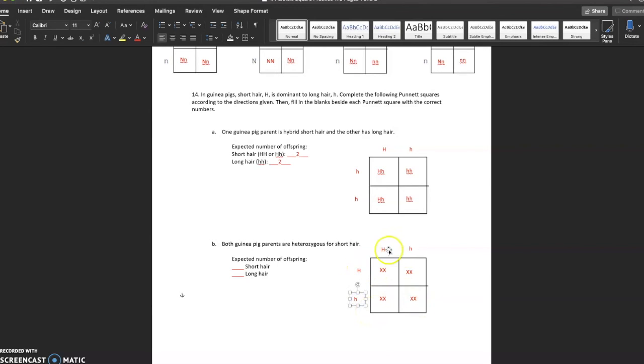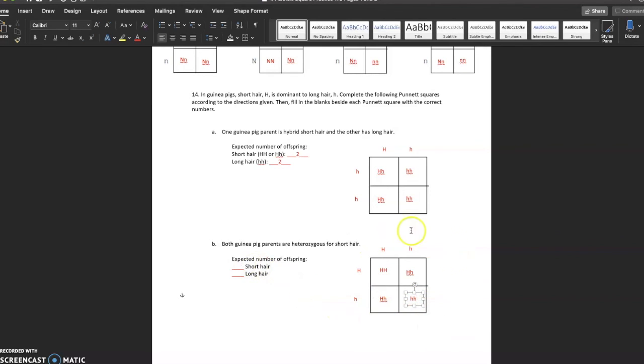So now that we have both parents done, we can fill in those offspring. So for this first offspring, we have capital H and capital H coming together. For this one, we have lowercase and capital coming together. Again, that capital, that dominant allele, always goes first. Same thing for this one, capital and lowercase coming together. So we're going to have one of each. And this one, we're going to have lowercase and lowercase. So we're going to have a homozygous recessive offspring.